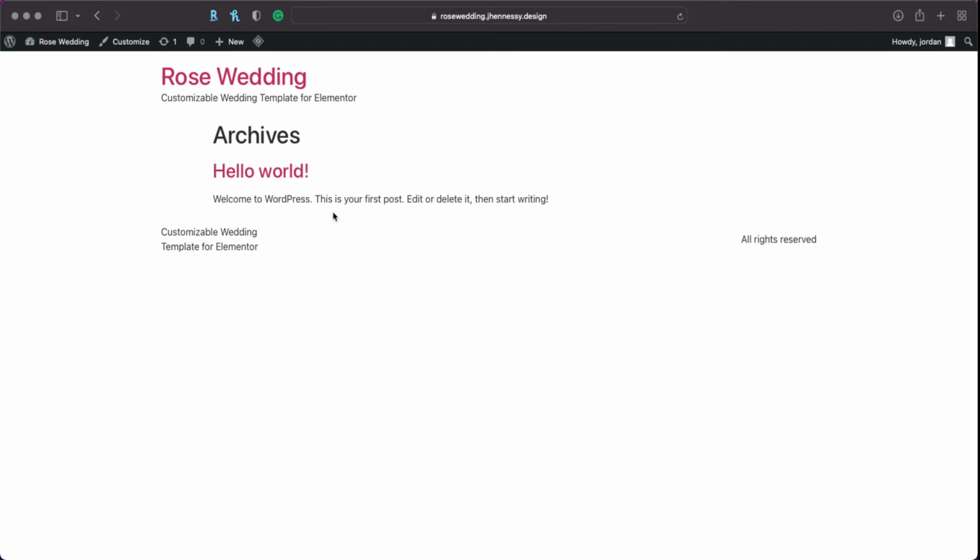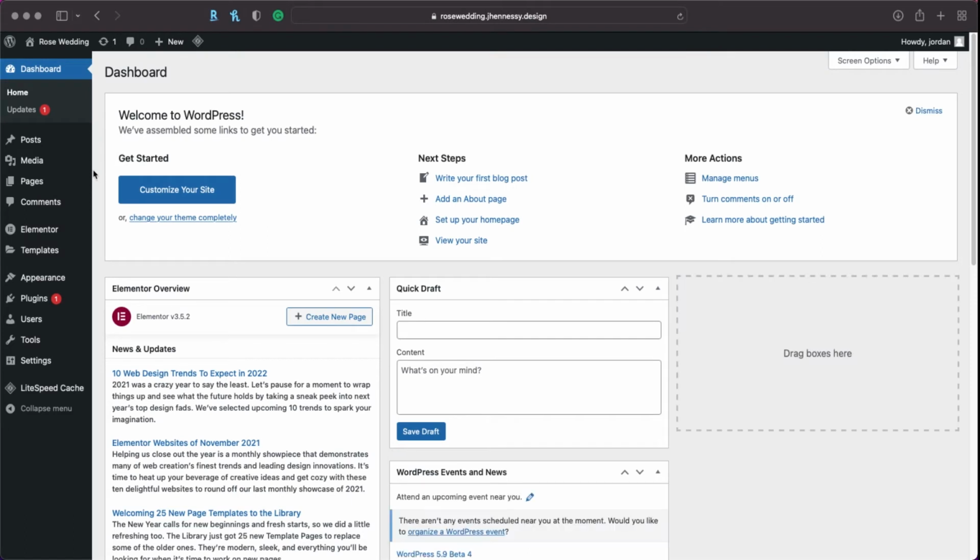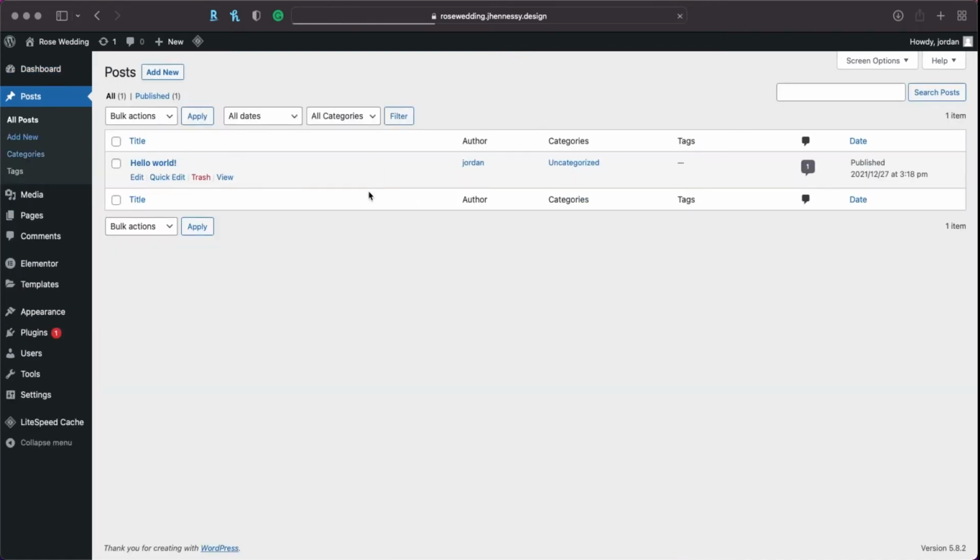If you want to keep the blog up, you can, but I'll show you how to delete those. So we're going to go back to where it has your site title, and you're going to go to dashboard. And we are going to go to posts. And this Hello World, we're just going to trash that.